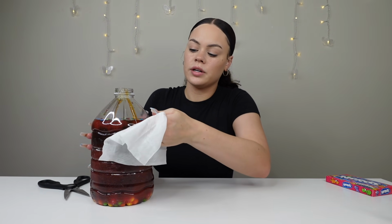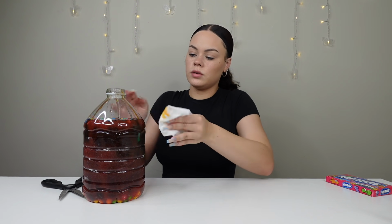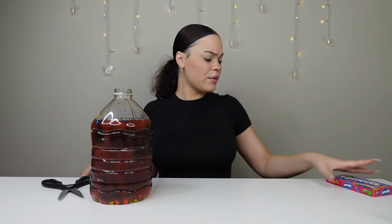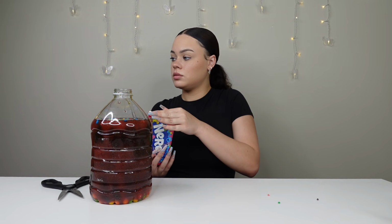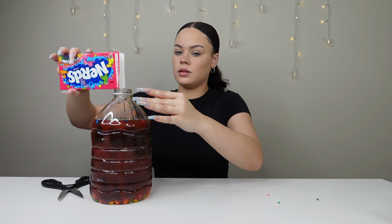Make sure y'all flip the bottle over when y'all put it in the freezer too. I'm gonna flip it over. I'm gonna clean all this mess up cause I hate messes. Now we're gonna add the nerds and we'll be done and we can pop it in the freezer overnight. Oh, okay. You want some nerds? You want a nerds, I figured. So we're gonna add the nerds.